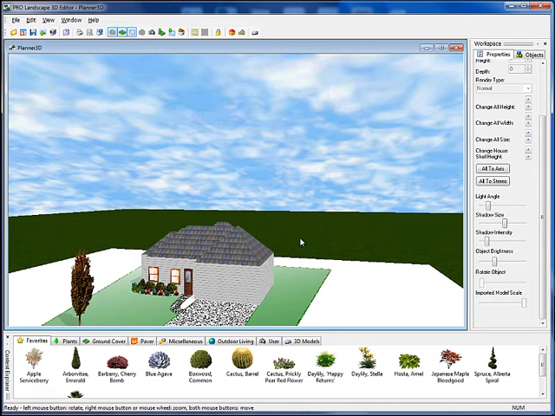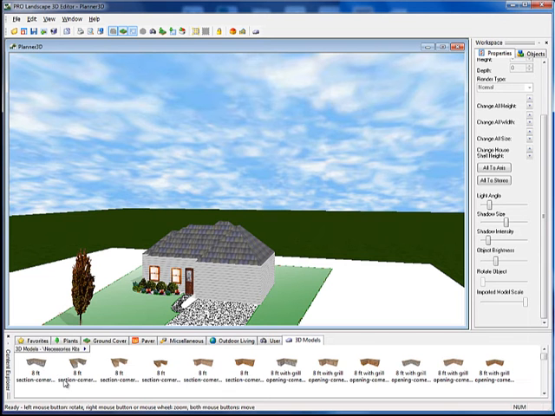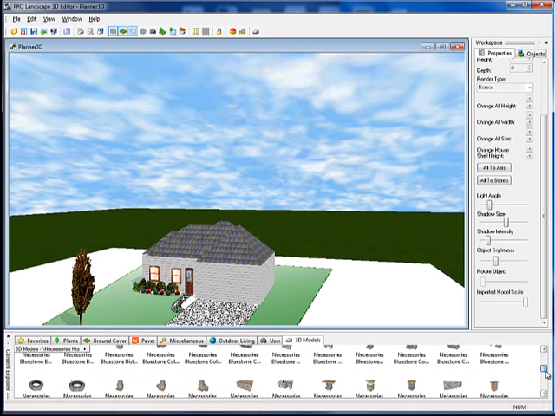Okay, we also have the ability to import Google Sketchup objects into the program. Now, included with the program, we have several objects already in the library, and if we go down to the Content Explorer and select the 3D Models tab, and over here on the left side is a selector, and I can select the different subcategories here. I need to select the 3D Models Necessaries Kits. Okay, and you'll see here I have several outdoor kitchen items to choose from.